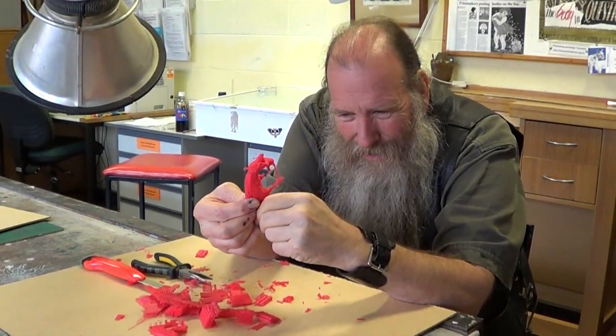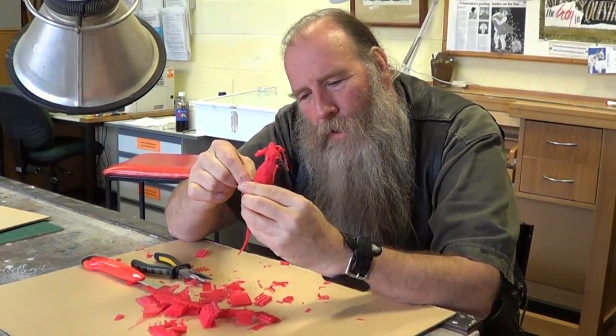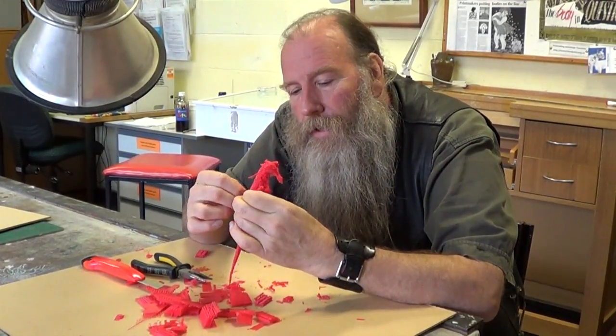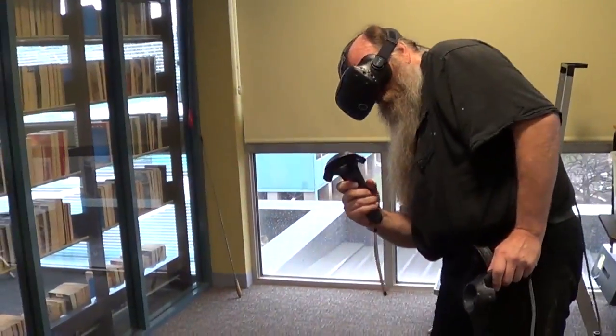But the reason I want this not just as a sculpture but as a maquette is that I think VR has a lot more to offer. So I'm going to go back into Tilt Brush, transport this image into Tilt Brush, and have a go and see what I can do. I'm just learning — it's early days. I'll probably look back at this video and think I should have just done such and such. Anyway, I go back into virtual reality and transport the Gravity Sketch into Tilt Brush, play around with it a bit, and give it some bells and whistles like snow. Again I've got this ability to move around the object, look at it from different angles, and from this I'll probably do a whole series of etchings.